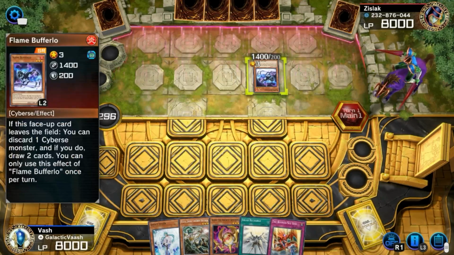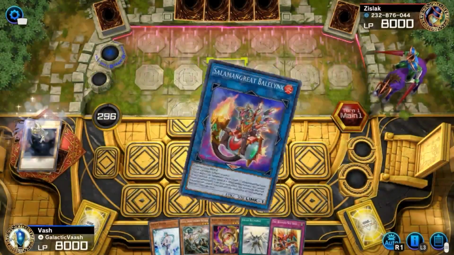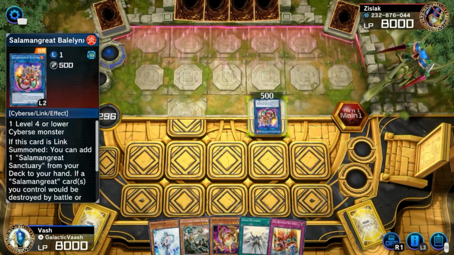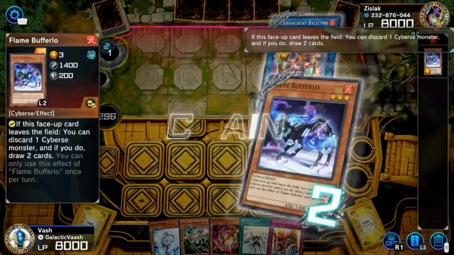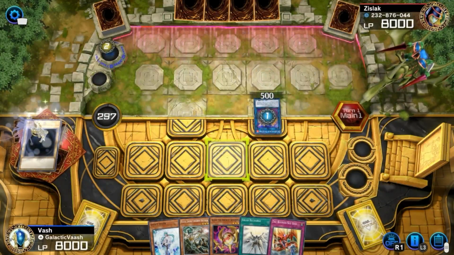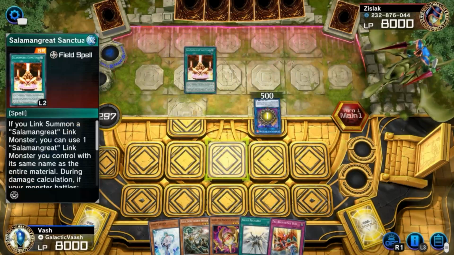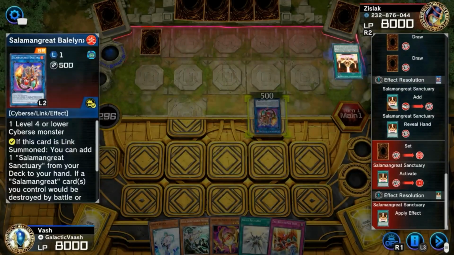Let's pretend that we have Maxx "C". I already know what card to negate, though. There's two cards to negate. You are not one of them. So I want to either negate their Xyz or their Link 2. Or from the graveyard. The banishing one leaves the field.